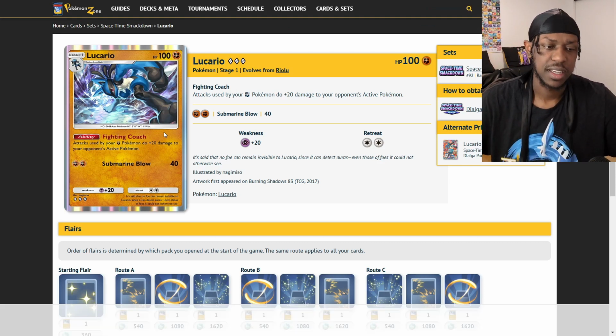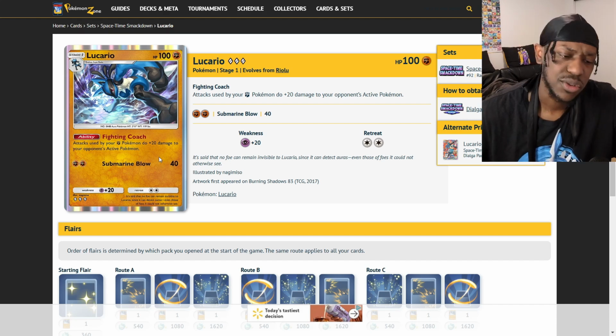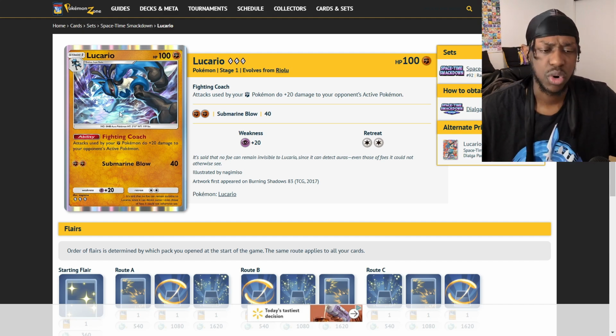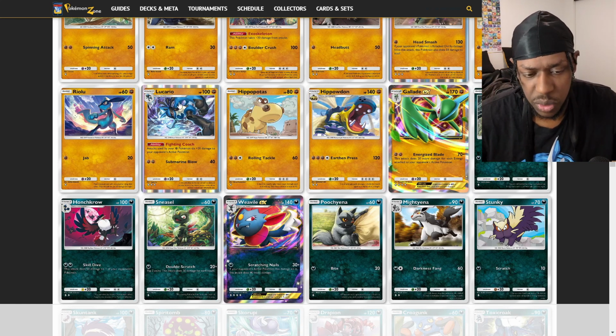I'm not liking that. We got Lucario, Fighting Coach. Attacks used by your fighting Pokemon do plus 20 damage to your opponent's active Pokemon, and that's clean. I don't like how Lucario for 2 energies only does 40 damage, but it's nice because it's boosting all those fighting types around it. I just wish it did a little bit more. So I feel like Lucario is something nice to have on the bench because of its ability Fighting Coach, and then other fighting types can start swapping in and doing extra damage.